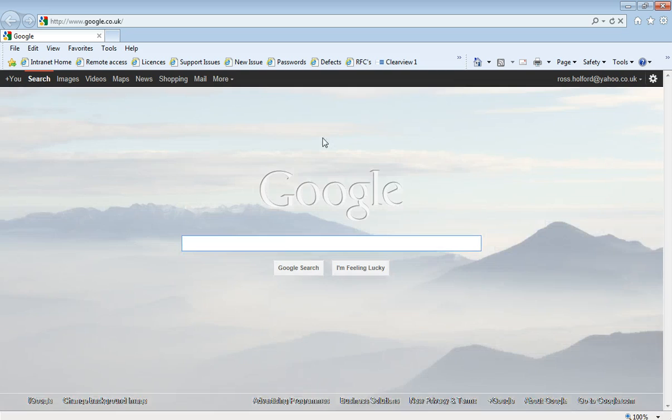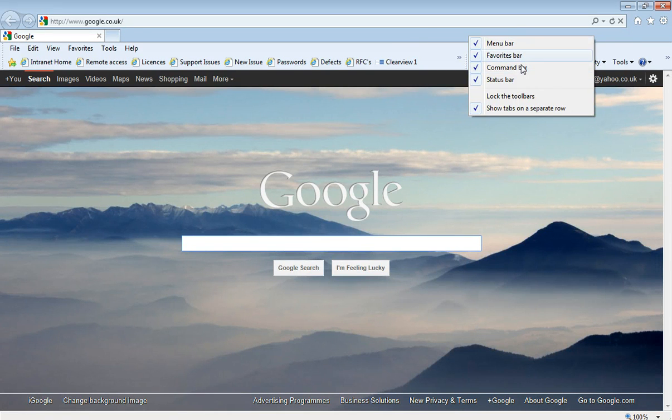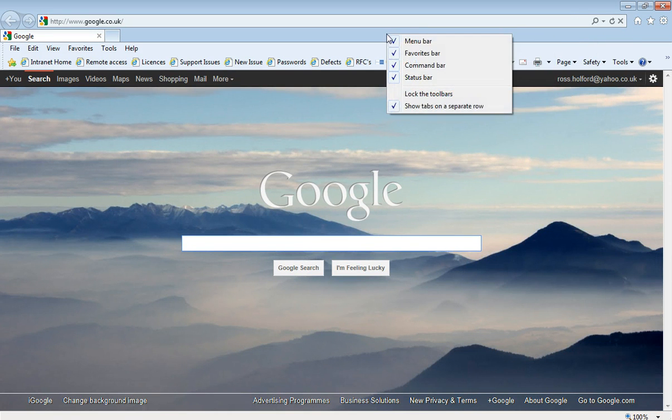Once that's then loaded, it loads up the browser itself. Now while the browser's loaded up, you can see that it's quite crammed at the top here, shall we put it, with different parts of the toolbar on the top of the window. There are certain things you can do to minimize this and increase your performance and viewing performance of the website and web pages. If you right click on to the menu bar at the top, you've got various different options which you can untick and tick.